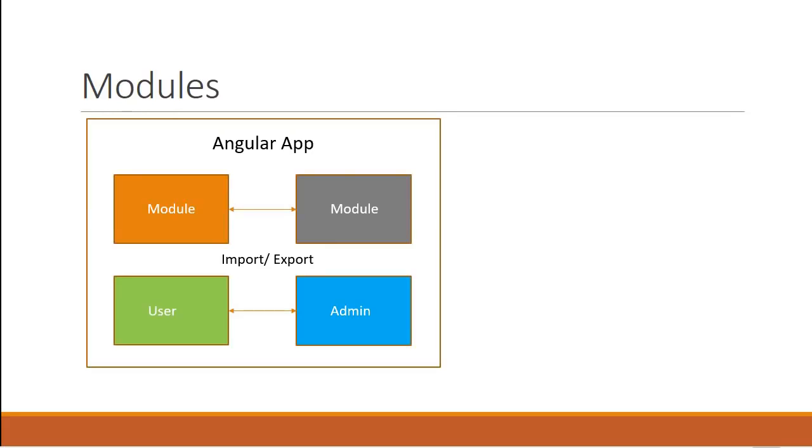Every module represents a feature area in your application. For example, we can have a users module that is related to the application users and an admin module that is related to the application administrators. But at the end of the day, an Angular module is just lines of code that can be imported or exported. Keep in mind though, every Angular application has at least one module, which is the root module. And by convention, this is called the app module.